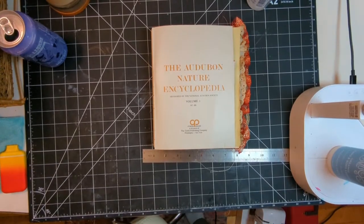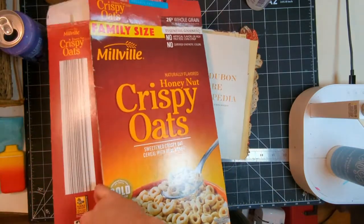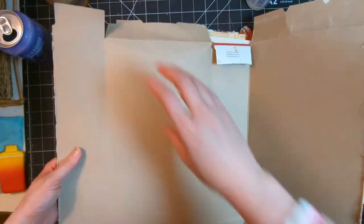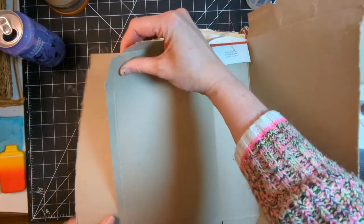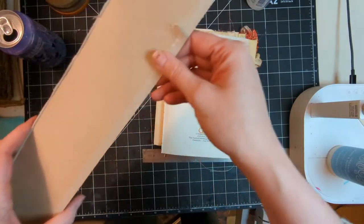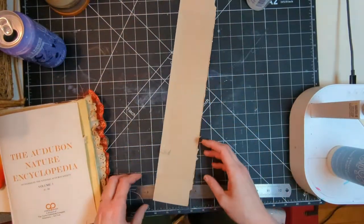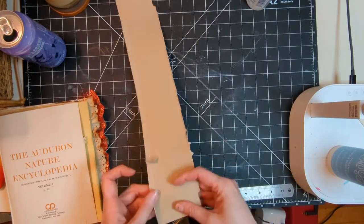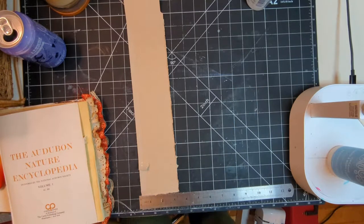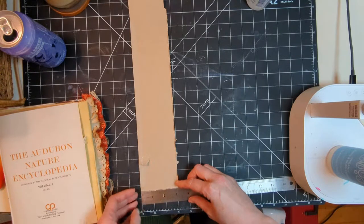And for this, I'm just going to use a cereal box. I'm just going to go ahead and use that corner. That's convenient. And this side is squared up. I'm going to square up the top. And then since each signature is going to be a half inch apart, we'll need 1.5 inches worth of signature space. And then I like to do a quarter inch on each side to give you extra spine space. So that would be 2 inches total.